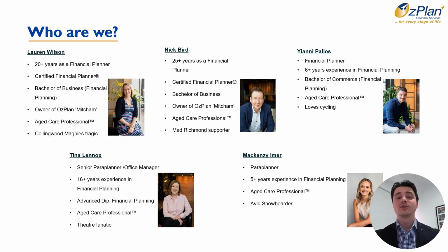Bit about our team. There's 13 of us working in our Mitcham office here in Victoria. We are all extensively experienced in the aged care system as well as in other financial planning services in general. There's 3 financial planners, Nick Bird, Lauren Wilson and myself. And our support staff are also trained in aged care.